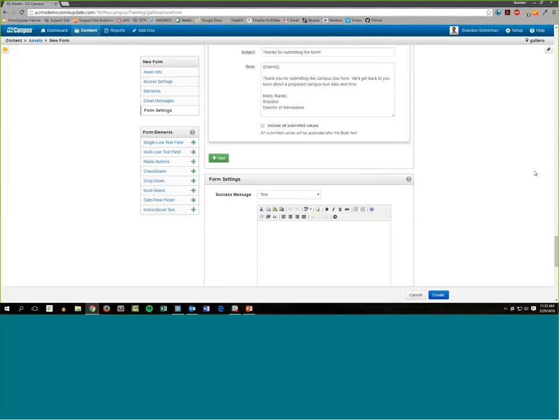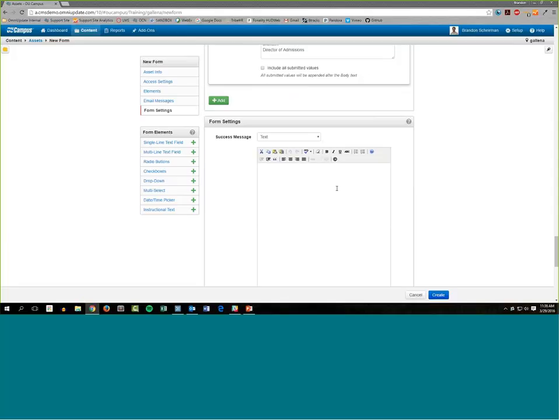And Lucy's asking, once updating the SSM and the XSL, will we be able to use the new features to edit existing forms? That's something I'm also not 100% sure on. I will follow up with our development team to get the answer for you about that, Lucy, and I will email you as soon as I hear back from them.